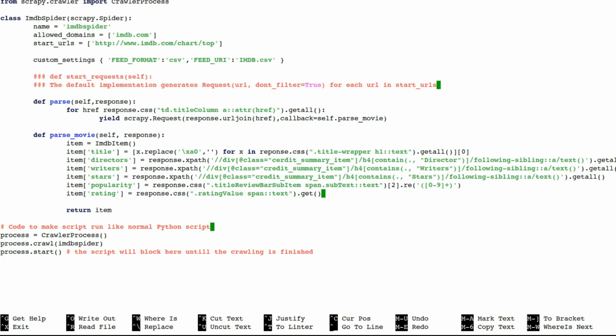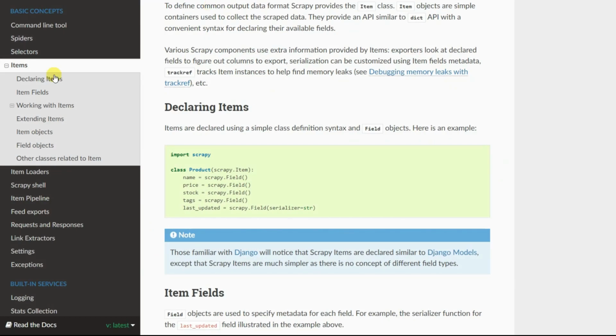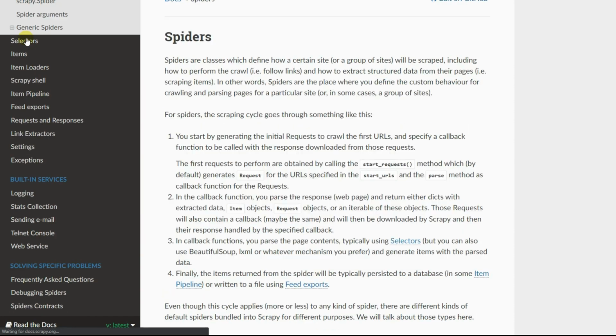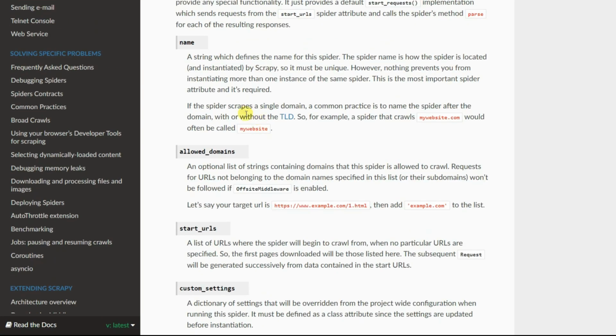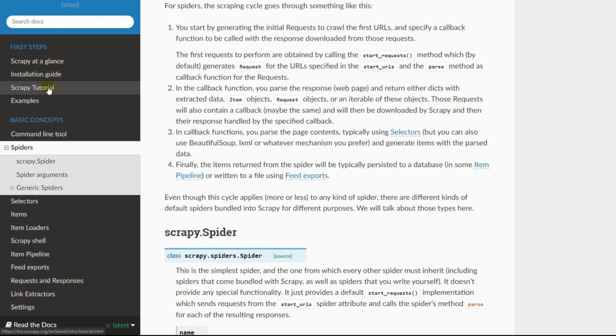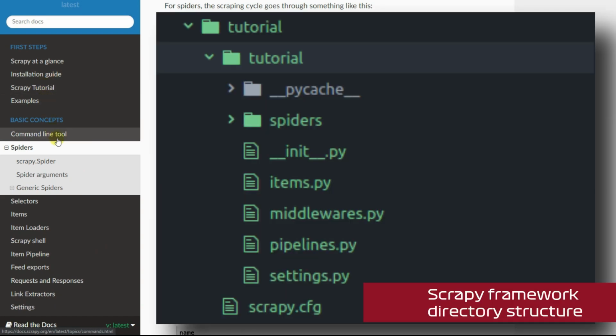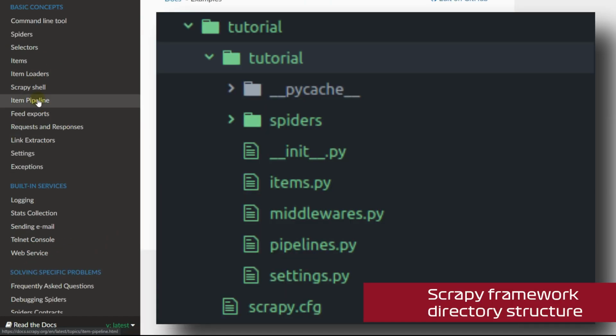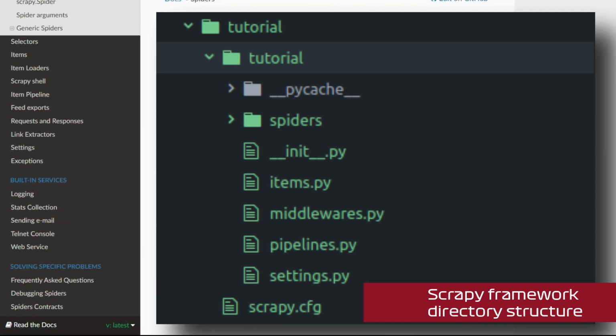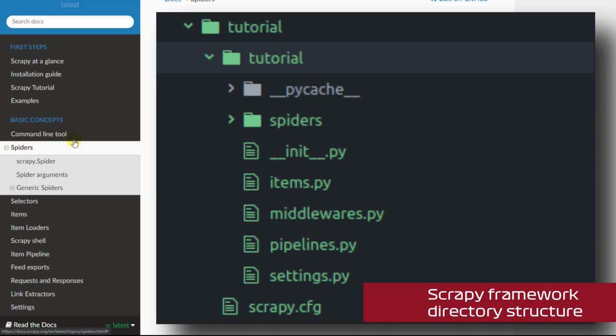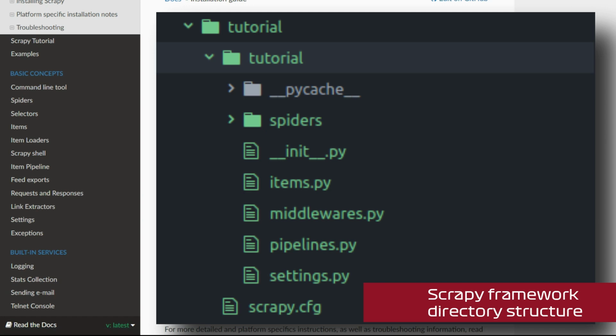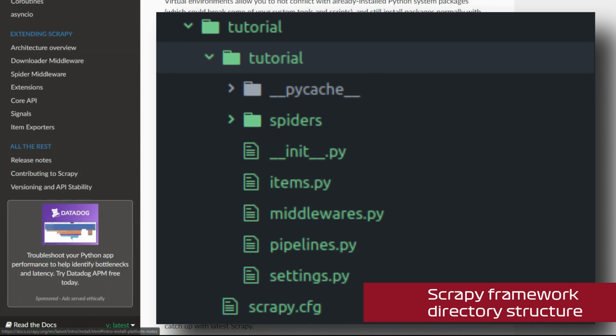my spider would be in a subfolder. Let me just see if I can find a diagram of what's happening. Scrapy installation.